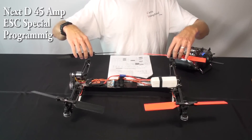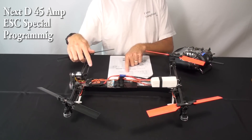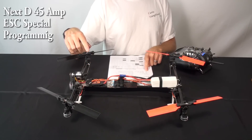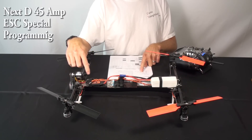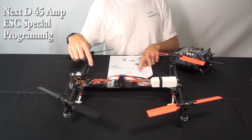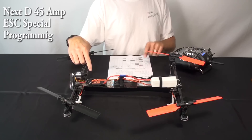It may not start up as easily, and these tend to get stuck on startup. You can go into the ESC, get into the programming menu — I'm in the main menu right now. We'll go down to the ninth item, which is startup strength. We're going to listen for one long beep and four short beeps. Right now we're on one long beep and two short, which is governor mode. Now that's one long and three short beeps, which is motor rotation direction. We've got to let it go through three more times until it gets to the one long and four short beeps.